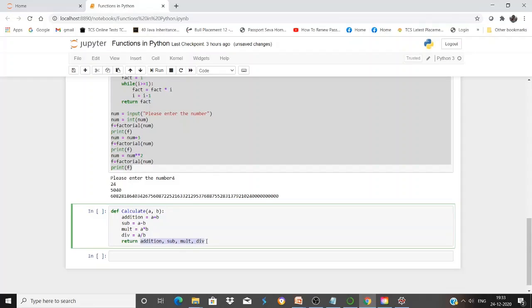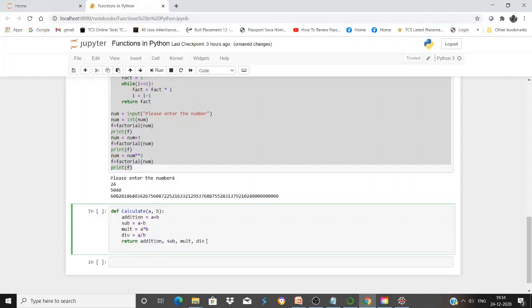Now, as we are returning four different values from this function, we also need to have four different variables to store these values, right? So when we'll call the function calculate, and let's say we pass the values 30, 20, we will require four different variables to store the values returned by this function. So let the variables be a, comma b, comma c, comma d.